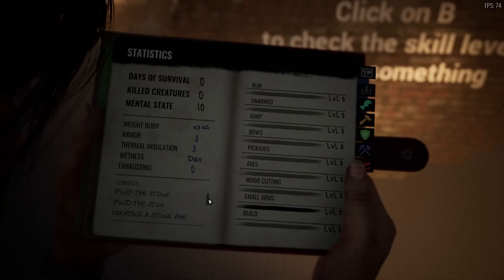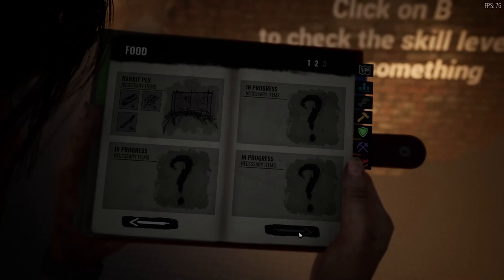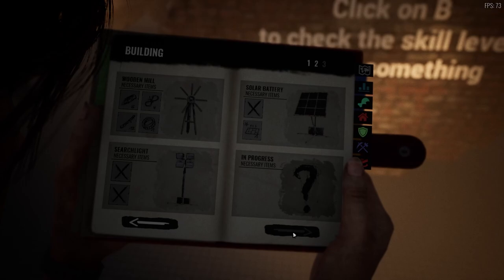So here we have some statistics. We got survival, creatures, mental state, information here about the character, comments. All right, different things to do, I guess. Here we have skill levels. So run, unarmed, jump, lots of different things there. Here we got some food that we can create with water collectors. And gardens and campfires to cook, probably. We have a rabbit pen. Here we have shelters and houses, portable lights and generators and tents and searchlights and solar batteries.